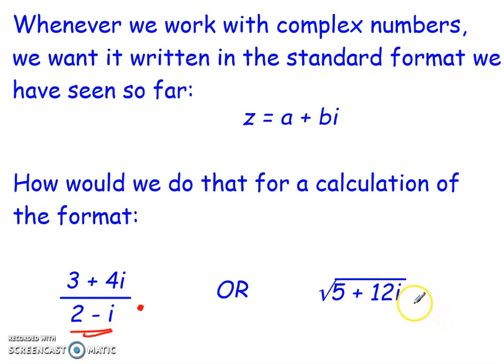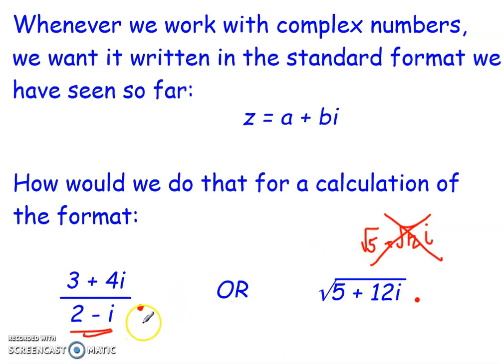Similarly, we've got to ask ourselves, how would we do that if we took a square root, so this sort of calculation here? Because square root of 5 plus 12i, well, there's a square root involved in that. That's not written in the standard format. And we can't just simply split it and say, fine, well, it's the square root of 5 plus the square root of 12i. We can't just say that. That is naughty, naughty maths. So we have to say to ourselves, how would I deal with this sort of calculation? That one requires a little bit more work, but it's a bit of number theory we're able to handle.